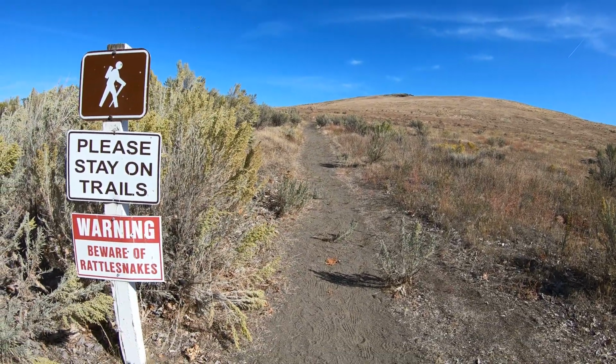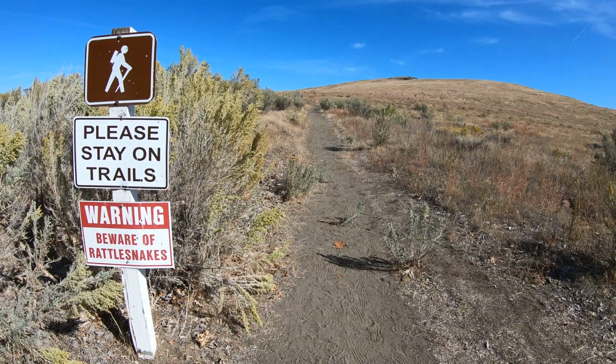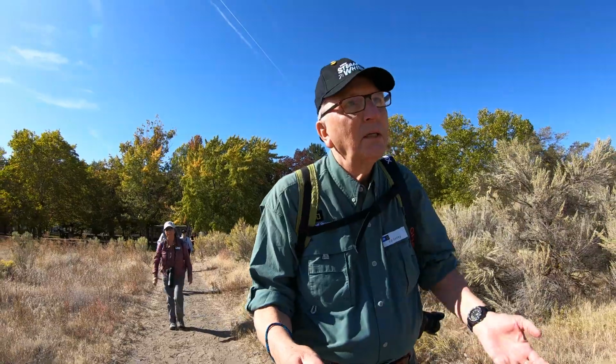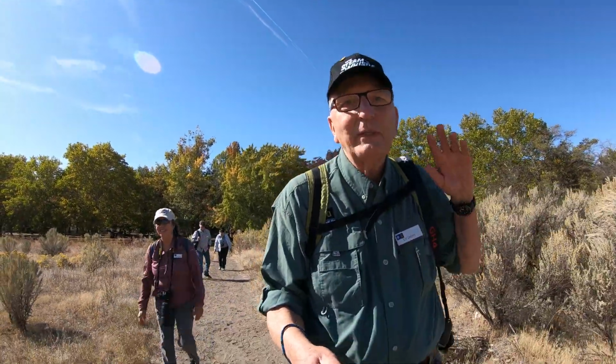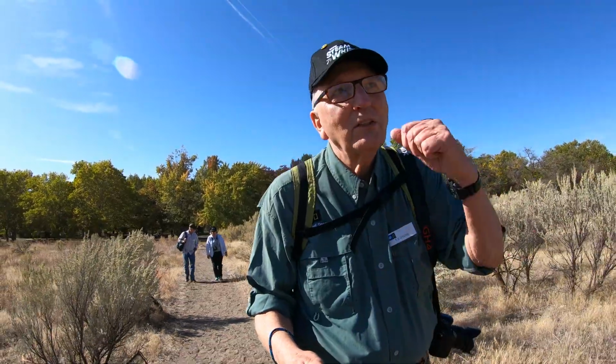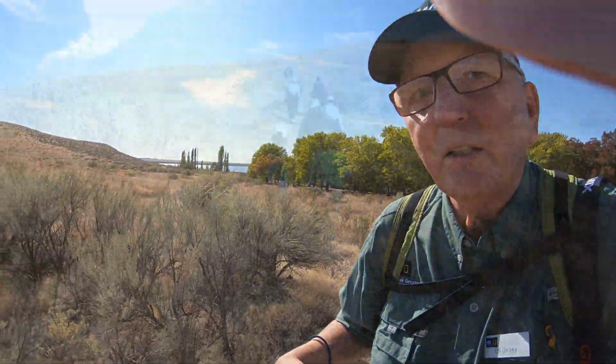All right. We're on, I think, Crow Bluff Island. At the start of this trail here, we're going to be heading up. So that's why I'm hanging in the back here. And he said once we get up higher, there may be a little more of a trail going down, which I'm looking forward to here. So I like the downs better than the ups. So, okay, let's go take a look at the trail. What's up ahead here?